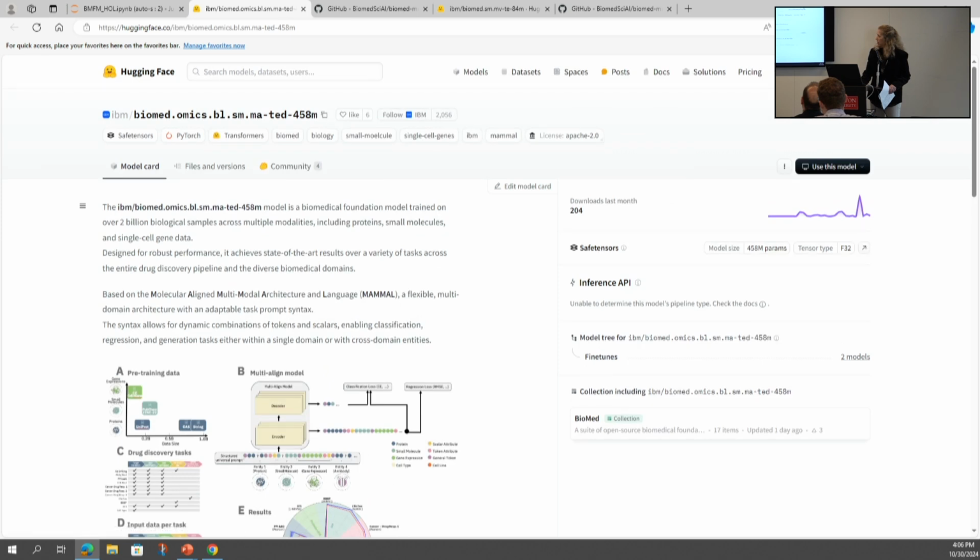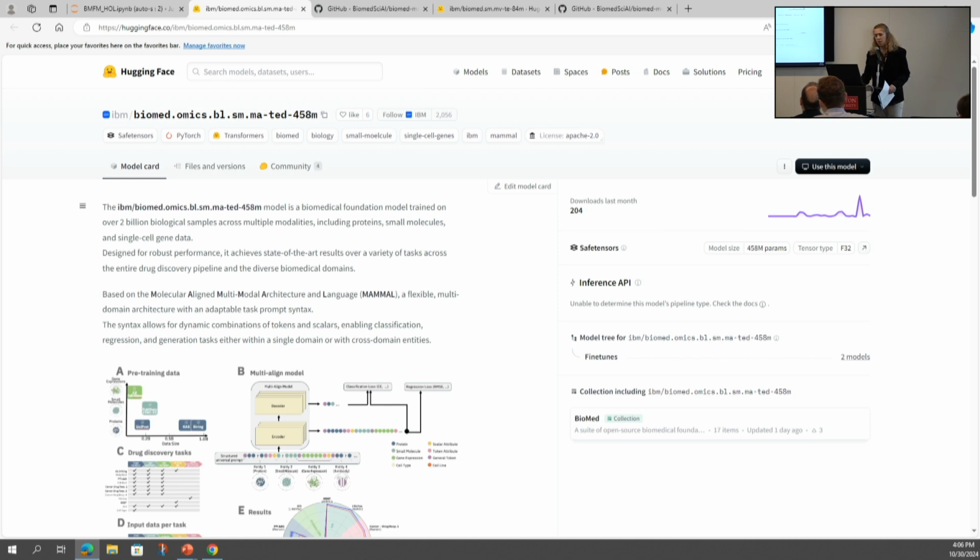You can see here the two fine-tuned models that you can download the weights for as well. And you can see here that this model is 458 million parameters, and the name is representative of the exact things that were used for the training.